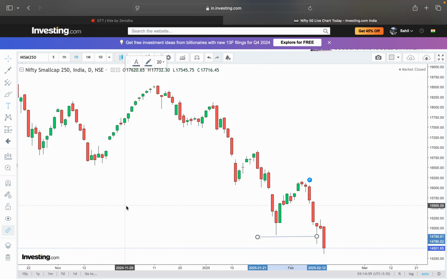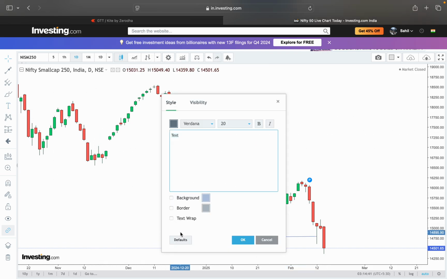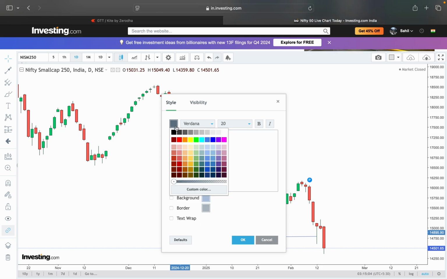You may recollect that a few days ago I had presented a video in which I spoke about the gravestone doji and the possibility that it might hold the low. The aspect that we didn't cover was the candlestick that was formed on the small cap index, and that is the hammer pattern. So this is the hammer candlestick, and as we know, it is one of the very few candlesticks which is a single reversal pattern.